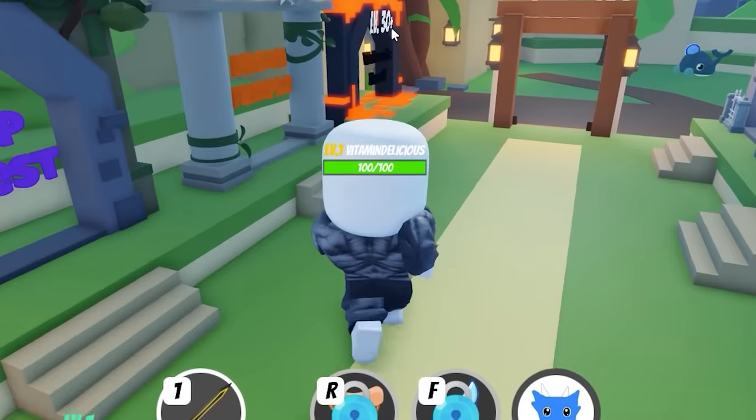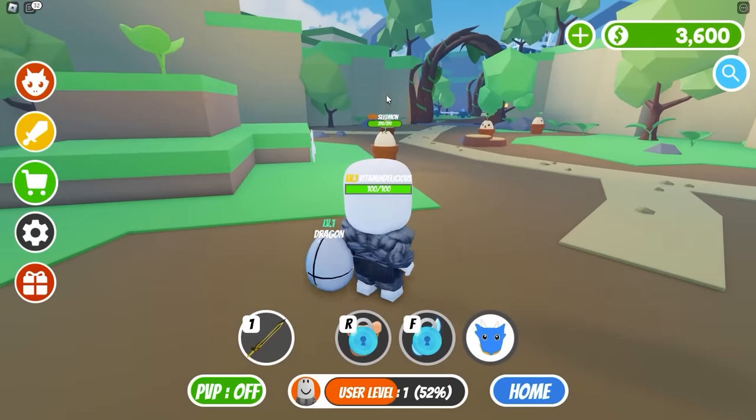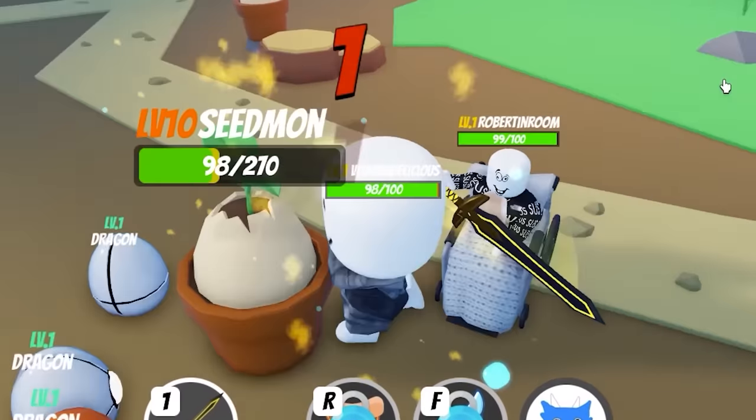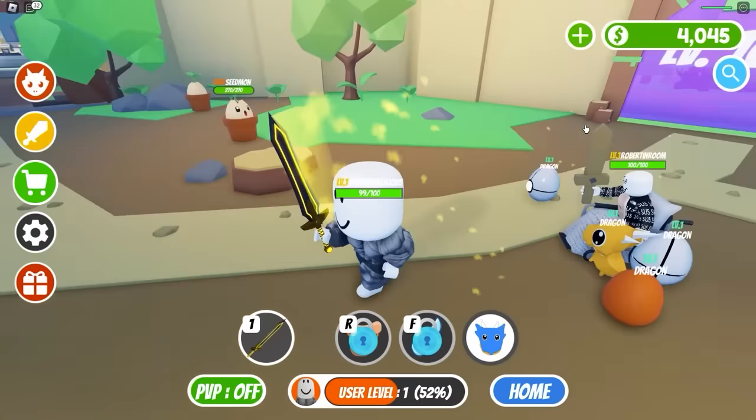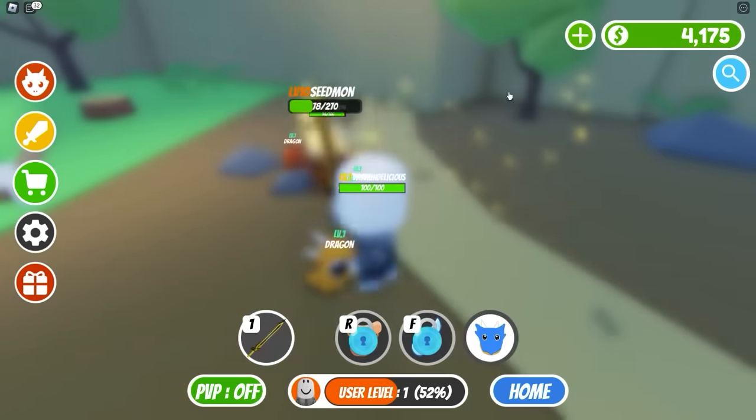Can I finally go to the dragon kingdom? That's a no. Let's go to the forest hub. Can I go to any of these areas? No. Oh, maybe sprout field. Oh, I can go to sprout field. Here we go. Let's kill some of these dumb seeds. Yay. I don't know what the point of that was. Wait, is my sword maxed yet? No, it's not. Let's up. Okay, now it's maxed. Oh, I leveled up.